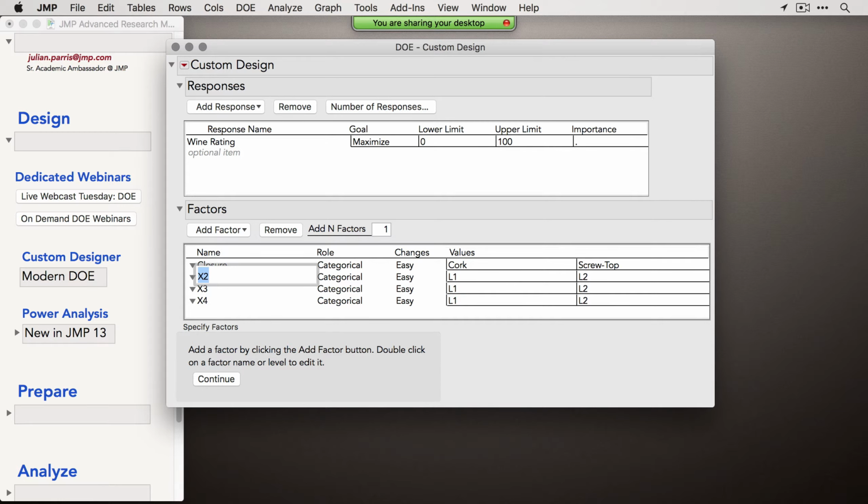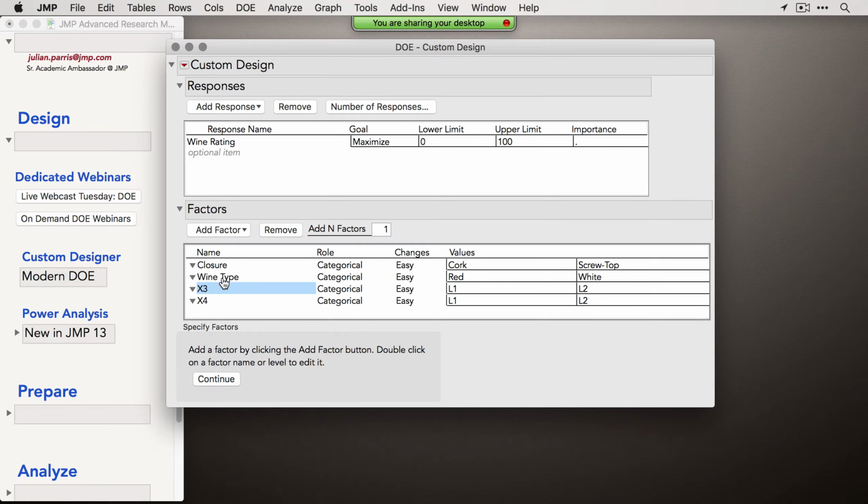But there's some other things I have to vary here and some things I might be interested in. So perhaps wine type, whether it's a red or white wine, might actually play an effect here. My intuition is that for white wines, no one really cares whether it's a cork or screw top. It's a white wine. But if it's a red wine, maybe some of our intuitions about the prestige of red wines maybe plays into this, where we don't like the screw top versions, but we do like the corked versions. But maybe there's some other things that actually play into this and things that aren't as easy to change.